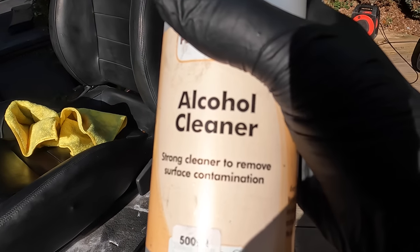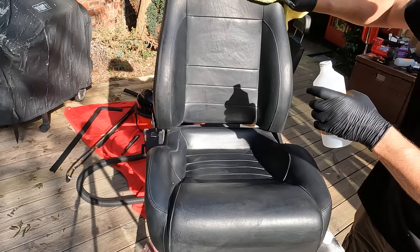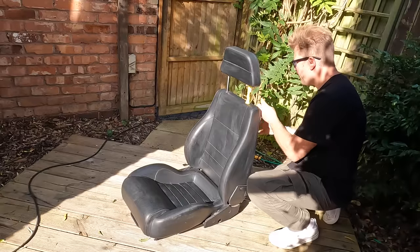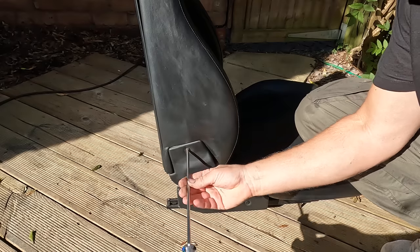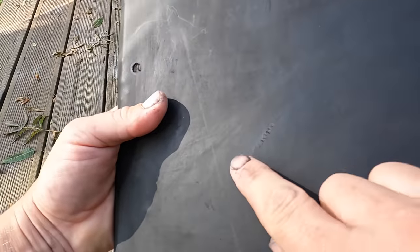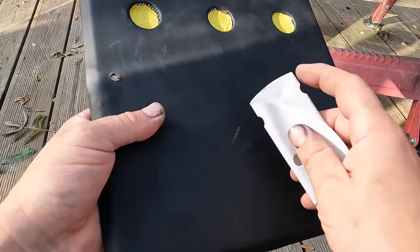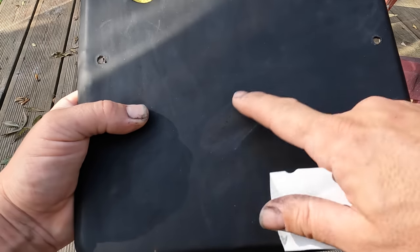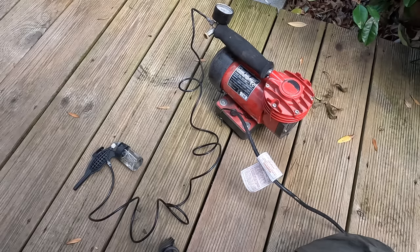Next, we're going to wipe all the items down with some alcohol cleaner. Get it nice and damp and get everything a good wipe over. Now you might see just here we've got a little scuff in the leather, you can see that. Okay, so what we're going to do is a bit of sandpaper, and we are literally going to sand that out. Okay, I'm just going to clean that up with some alcohol, and when I've sprayed that, you won't even see it.